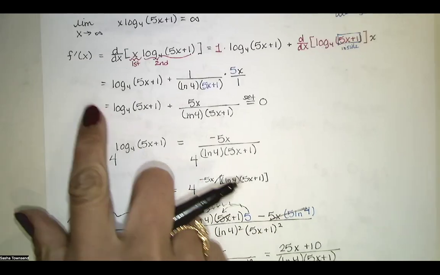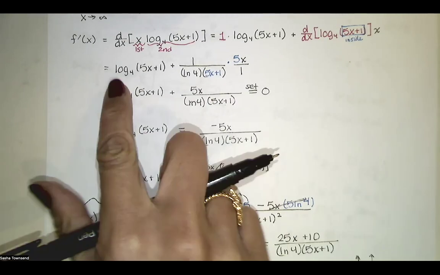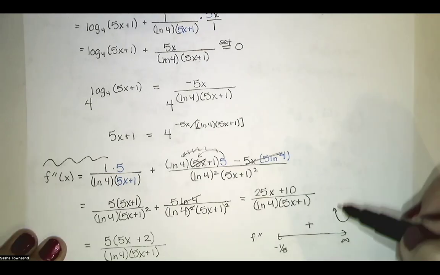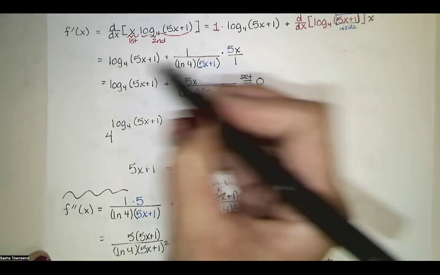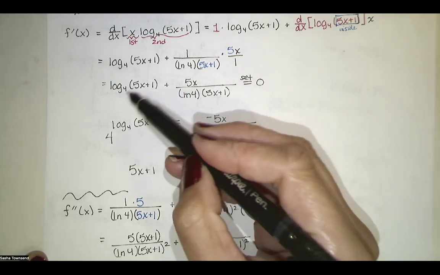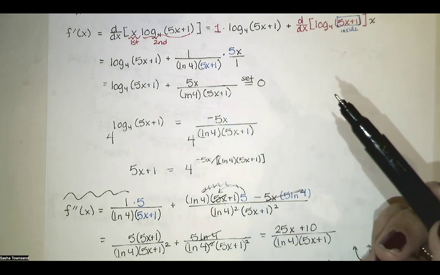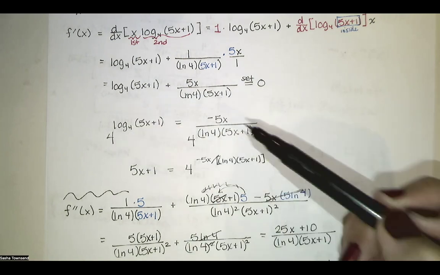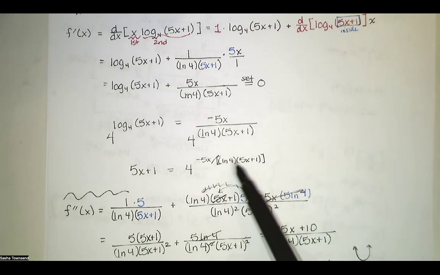And then if it's concave upward the whole time, and there's potentially an x value where f prime equals 0, that x value is probably going to switch from decreasing to increasing, so that we'd have a relative min because it's concave upward, right? But I don't know how to solve that equation because I've got this logarithm and this rational function, and it's really hard to get x by itself when you've got a logarithm and a rational function. In order to get rid of that logarithm, I had to exponentiate, and then I end up with a polynomial and an exponential, and those are really hard to solve. And we've got the rational function inside the exponential now, so it seems to get worse and worse.